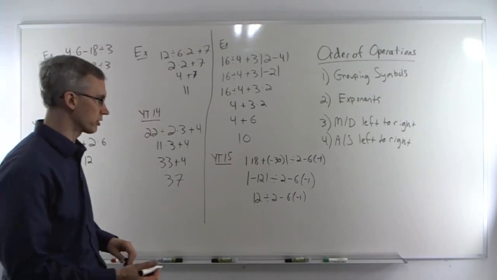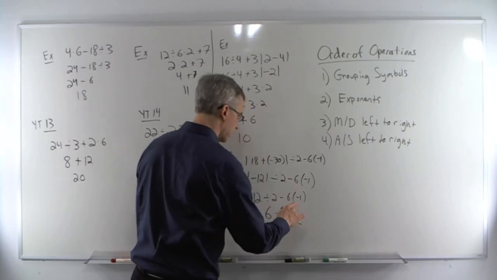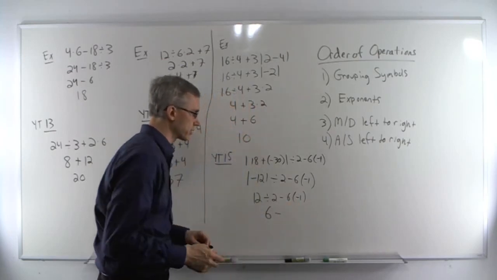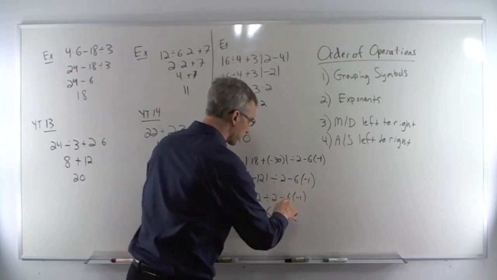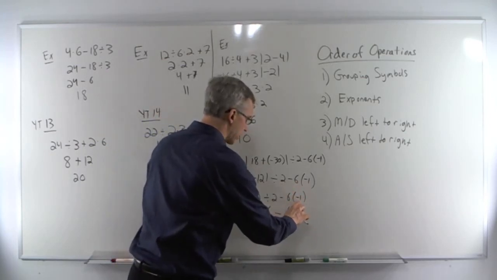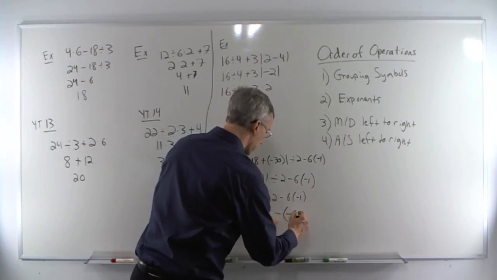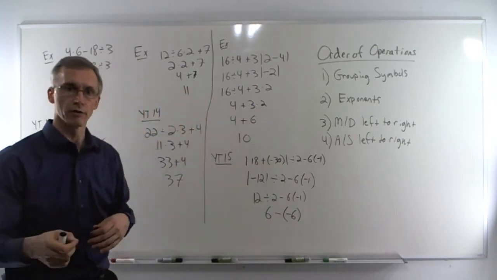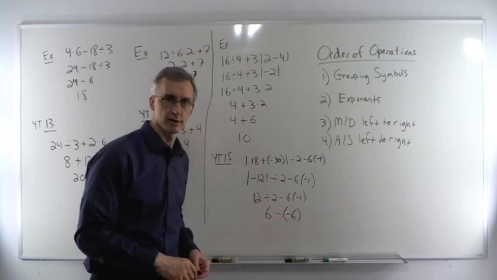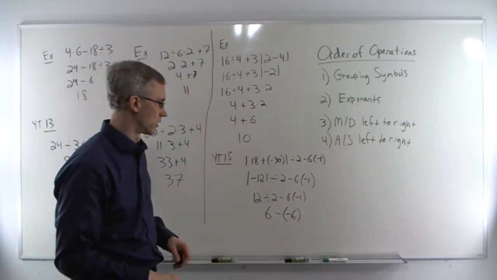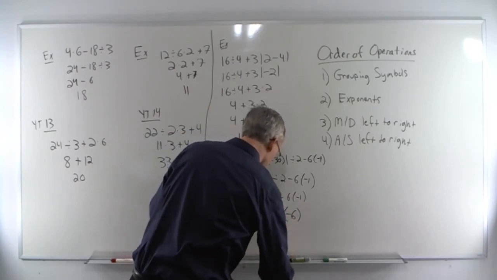All right, now I'm going to use the shortcut. So 12 divided by 2 is 6, minus, and then 6 times negative 1. This is where it gets a little tricky because you got a couple of negatives in there. We're subtracting whatever we get from multiplying these two things. 6 times negative 1 is negative 6. So I'm going to put that in parentheses because you never want to put two operations in a row. You don't want to do minus, minus. If you're going to do that, it should be in parentheses. All right, now we're subtracting a negative. That turns into addition. So that's 6 plus 6, and that is 12.